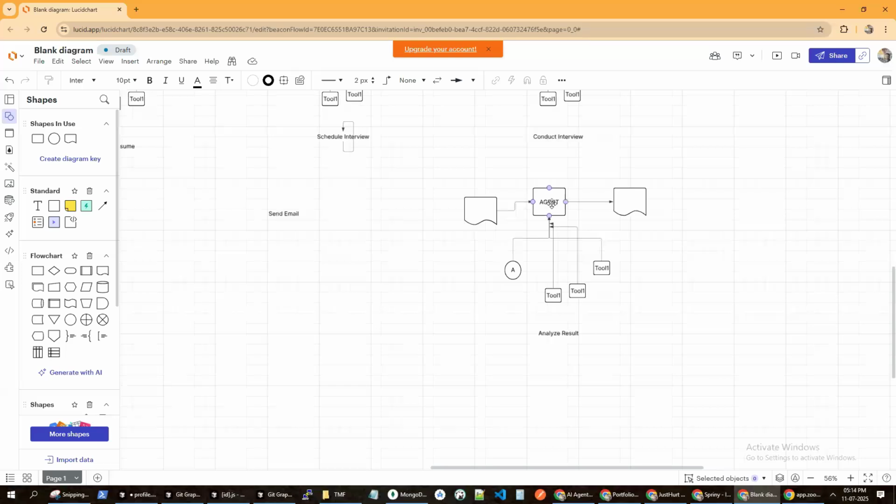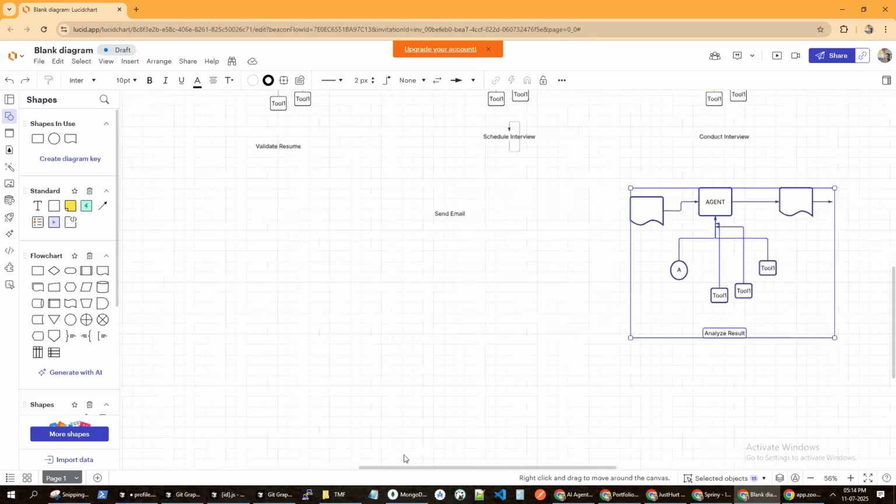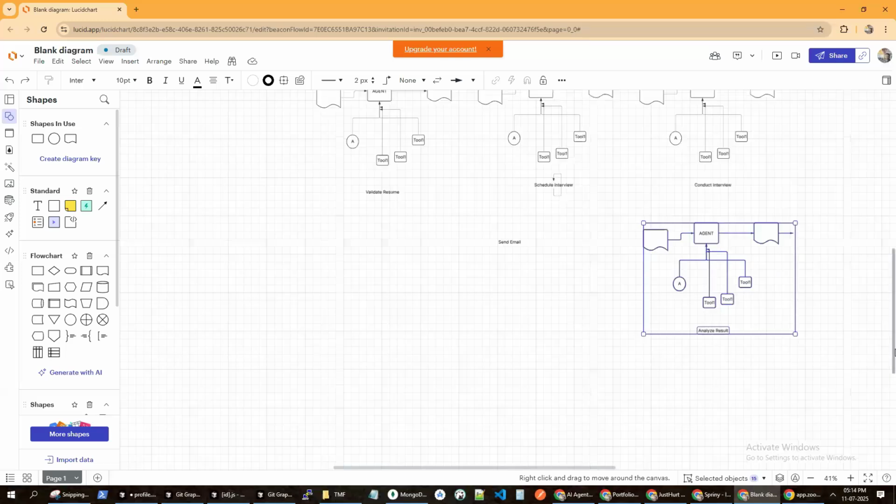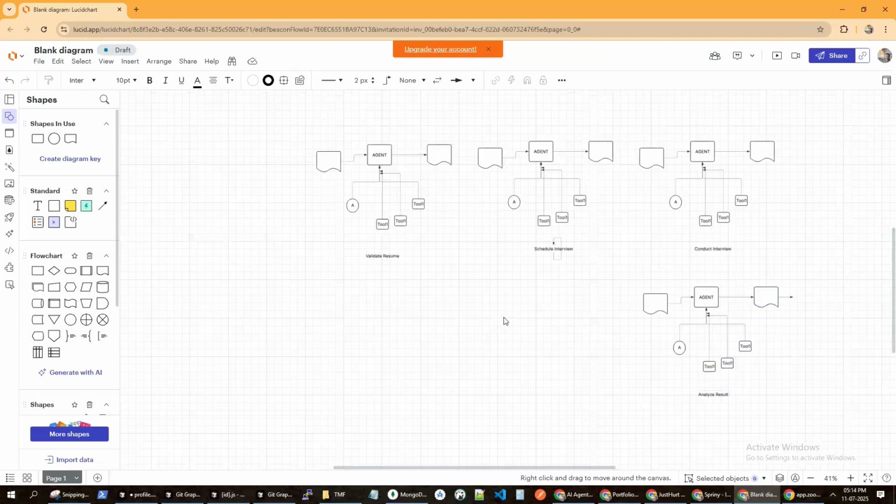Then based on the prompt we have given, it will analyze the answers, and it will create a report on whether the questions are correct or not, how many questions are correct. Based on that report it will create a result that the candidate is selected or not. Based on the result, it will again send an email that the candidate is selected or rejected. You have been selected, you have been rejected, mail will be sent. So this send email will also become a task.